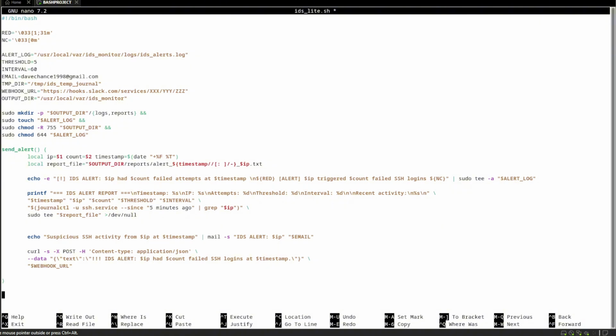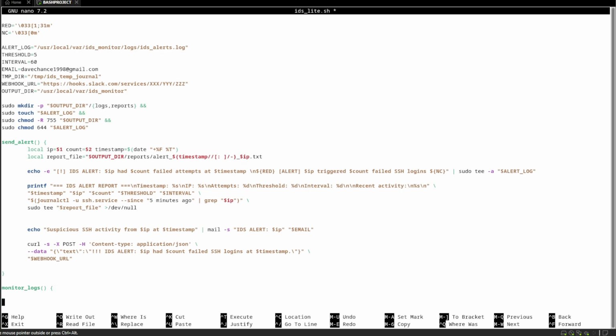So we have successfully finished the send alert function. Let's move on to the next function. This is the function where the whole script happens, and it's going to be called monitor logs. Same thing, new function. Let me come down here to where we're going to write echo, an initialization message, just saying monitoring SSH logs.